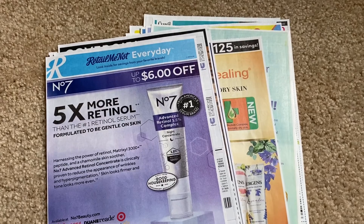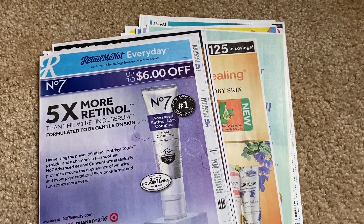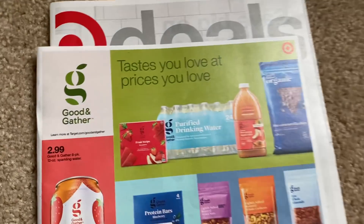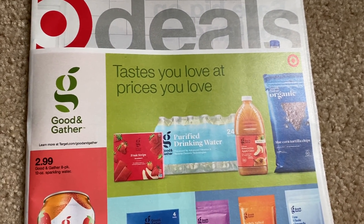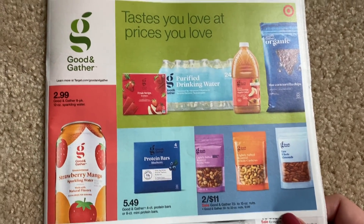Always check tomorrow for printable coupons — digitals have been pretty good lately, so look out for those. And let's dive into Target. As always, I love to know how many newspapers you guys are grabbing or what your favorite coupon is so I can look out for deals. If we don't have them this week, we might have them in an upcoming week to share.